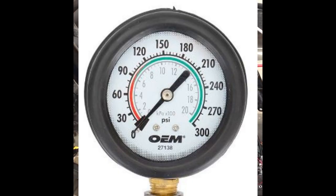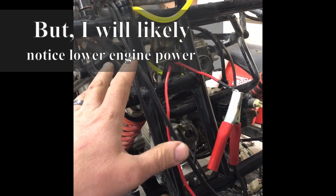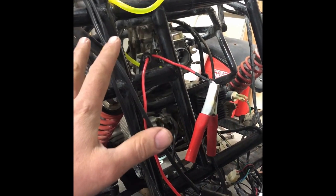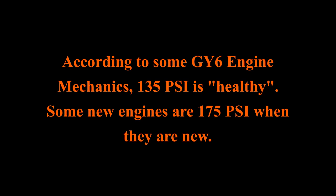90 PSI is kind of at the bottom of your green bar as far as compression is concerned. If you hit 89 PSI you probably really should be replacing your piston rings. If you hit 80 PSI the engine is just not going to run very well — you need to do some valve work or pull the piston rings out and replace them — to get that up to maybe about the 120 or 130 PSI range.